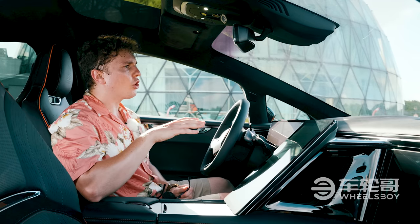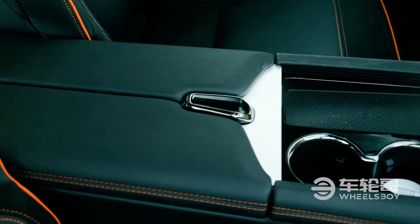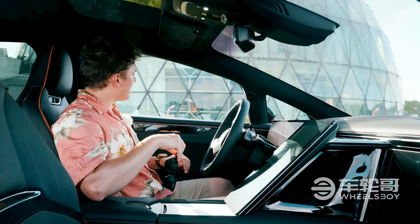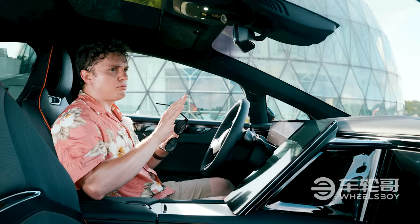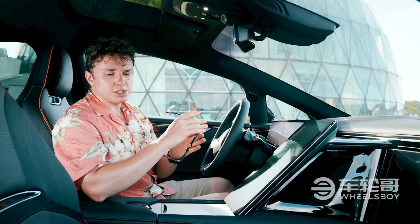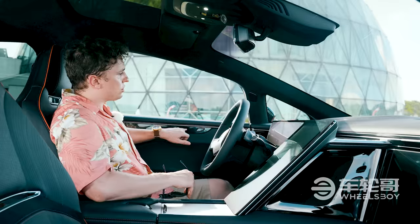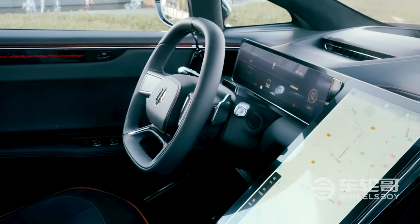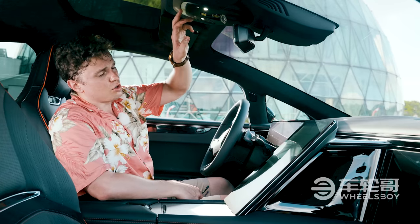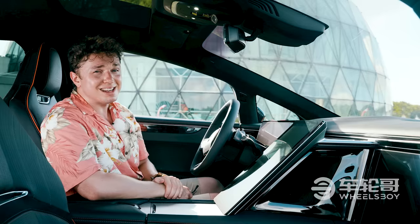Speaking of material quality overall — very impressive. This orange stitching can be found throughout the car matching the exterior color, which I like quite a bit. There's also a lot of piano black plastic, but it's not regular piano black plastic — there are tons of lights embedded in it to give it a much more interesting look. In fact, lights are embedded throughout the interior with ambient lighting that really makes this a much more pleasant place to spend time.